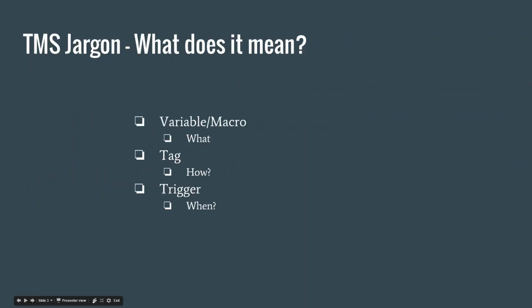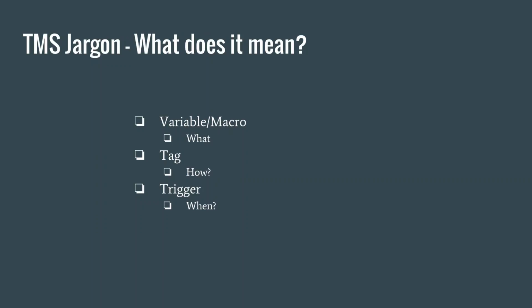So for this first slide, since we're going to be going over tag management systems, I wanted to cover the jargon of what we call things in tag management. Obviously, a tag is a tag, whether you're using Google Tag Manager, BrightTag, Signal, or Ensighten. We always call them tags. Everybody gets that, but what some people might call a variable or a macro might be something different. What some people might call a trigger is something different. So I wanted to cover all the concepts. These are the words I'll be using to describe these things throughout the talk, but I wanted to make sure everyone at least had a high level idea of what we're talking about here.